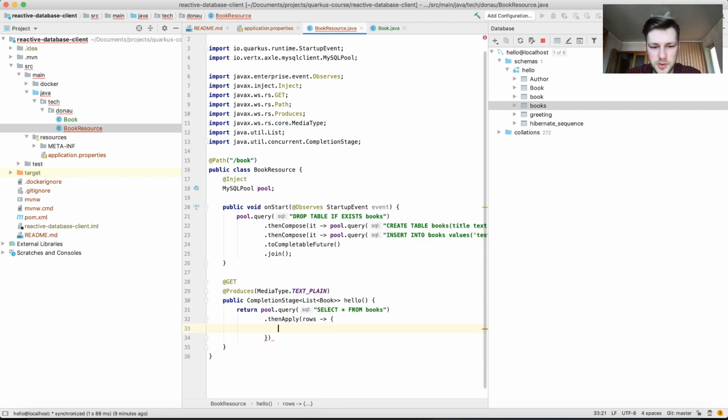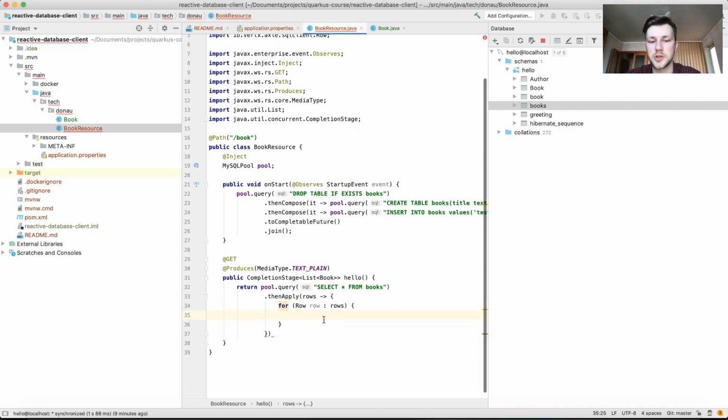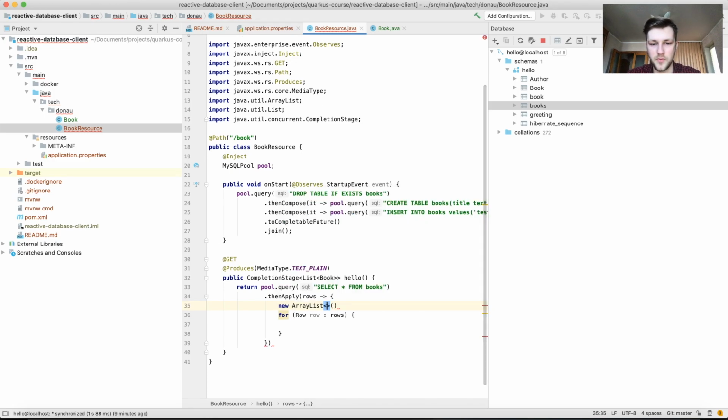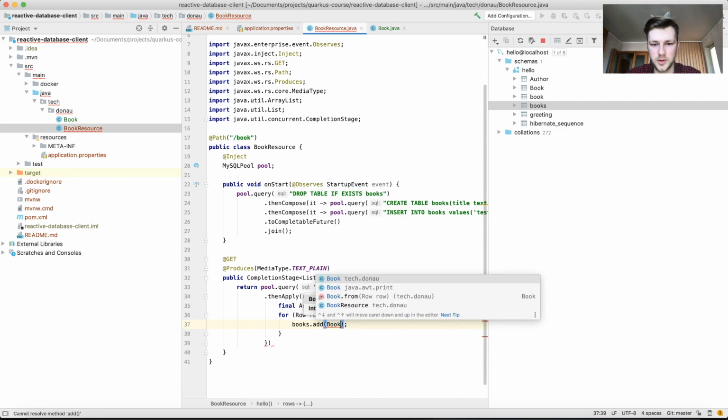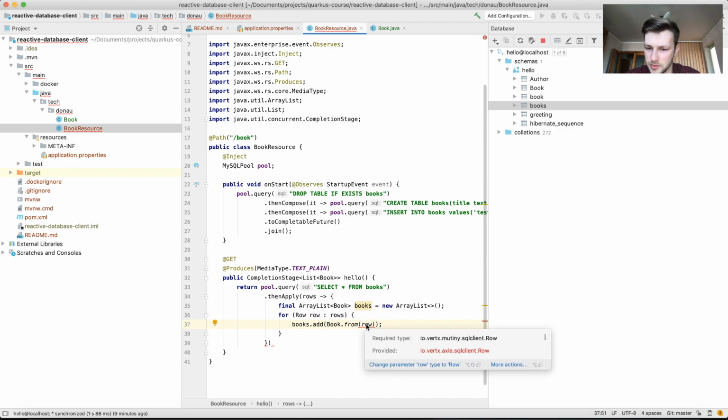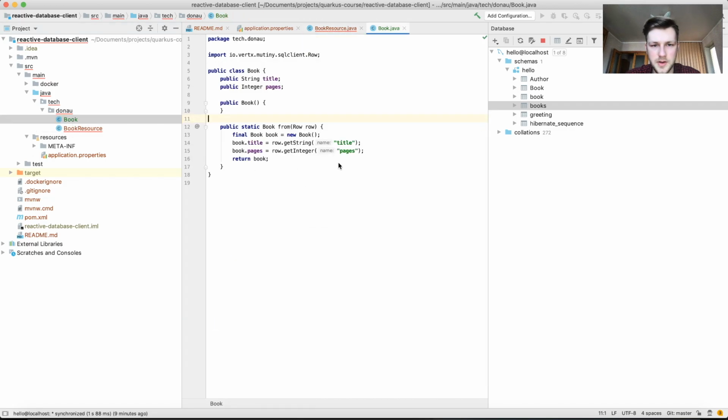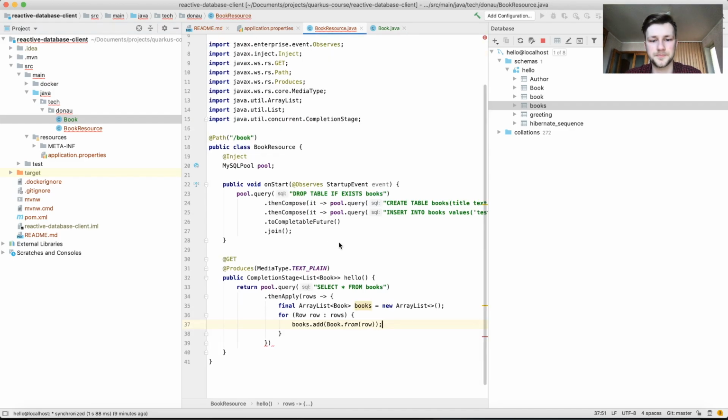Rows. So we can also call rows, for a row in rows, like for each. And then we just do the magic. Let's create a new array list here of book, like this, books. So books, add a row, actually book from row, like this. So this will convert the... what's the difference? I think we're using the incorrect type of the row, so you need to change it to Excel, because we use Excel for now.